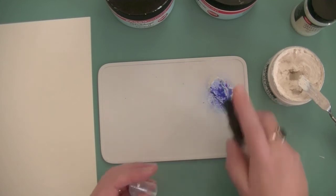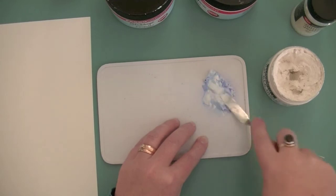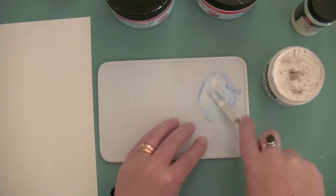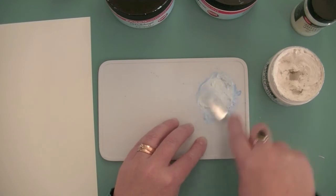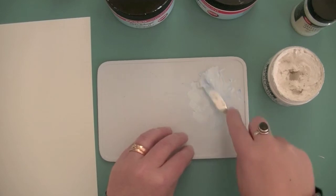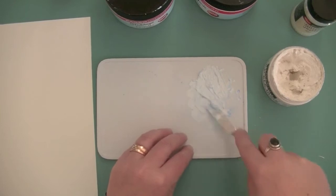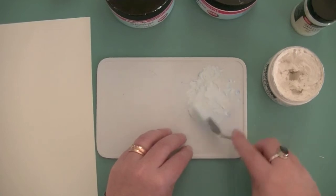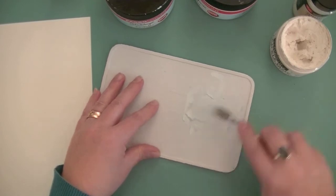I'm just adding some mist into the paste, and then I'm mixing them together. And what I get is, of course, naturally a lighter tone of the paste. Remember when I showed you that you can actually add color to a white embossing powder. We get a similar tone here. So if I would add a little bit more, or if I would go over this with a darker blue tone, then I would get a different result. So this will just result in a light blue tone.